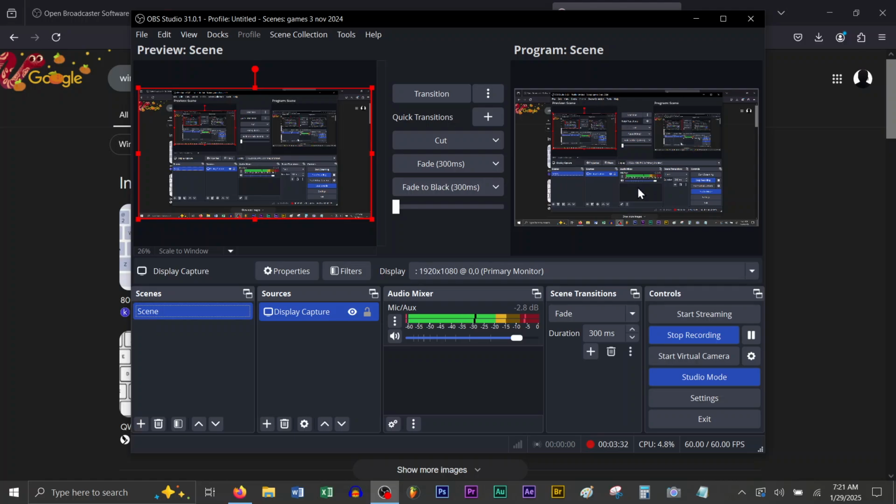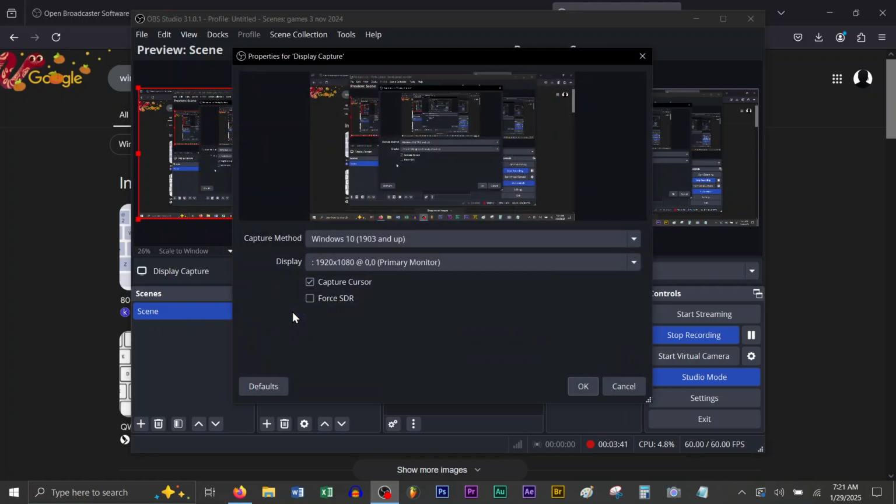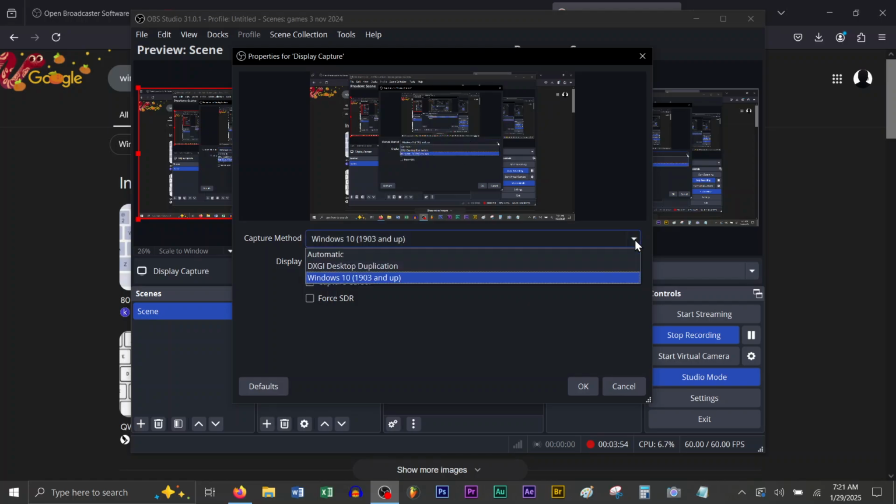This display screen over here was black, and then I found out once you've picked your display capture, if we do this, if it's going to open up, the capture method is Windows 10, and the only display that I've got is this one here, which is the onboard machine. And then I've got a couple more options. I've got automatic DXGI, and at the moment it's working, so I'm leaving it the way it is. But you can mess around with this.